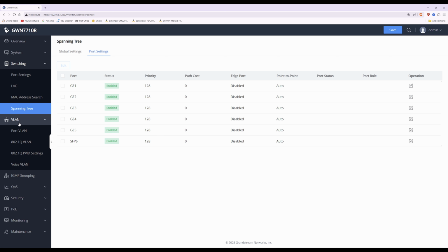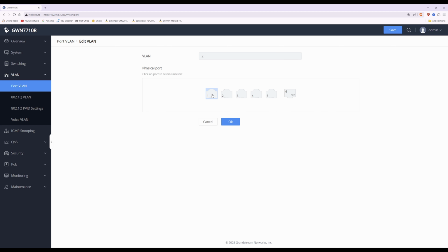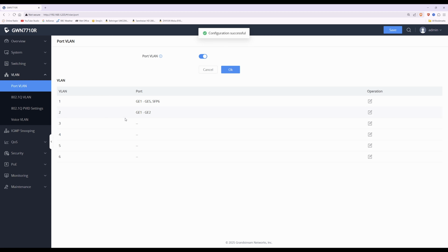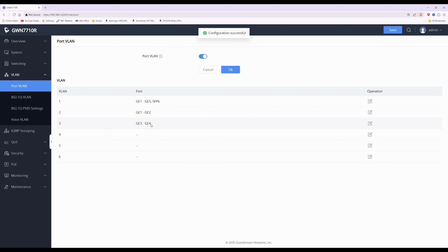So select the VLAN option here and then select port VLAN. Here you will see we've already got 6 VLAN IDs created. This is by default. So for example, if you want to use VLAN 2, you would click the pen and square icon. And then you select the ports that you want to put in VLAN 2. So we'll select all 4 and it puts a blue border around each port number. Say then you can put port 1 and 2, click OK. And then it will show you here in the list that VLAN 2 is connected to port 1 and 2. So you can do, say, for example, VLAN 3. Select port 3 and 4, click OK, and then it will put those 2 ports into VLAN 3.